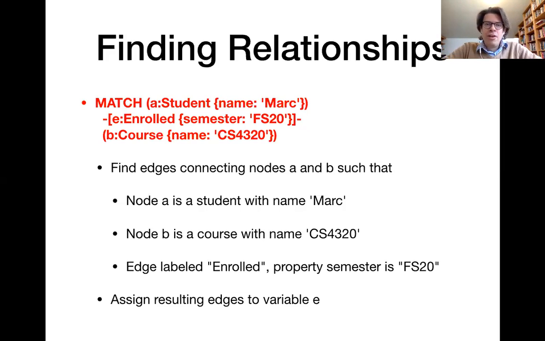So here, for instance, in order to express that some node represents a student, it is natural to use a label because we don't need any additional information beyond that. But in order to assign a student to a specific name, we probably want to use a property, as we can also assign a value in this case. So typically labels are used for expressing types, and properties are used for expressing additional information about a node or about a relationship.